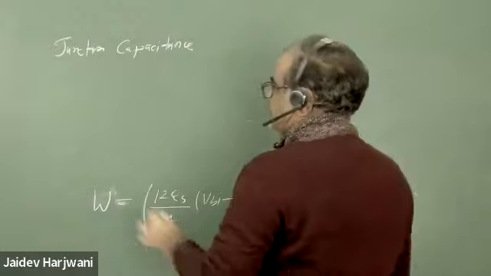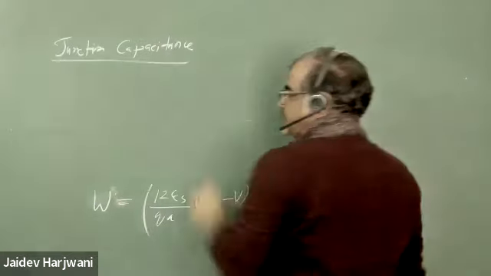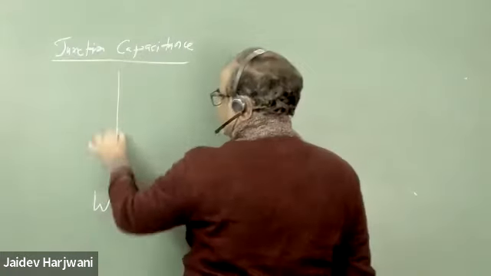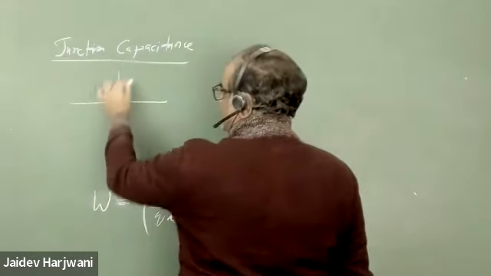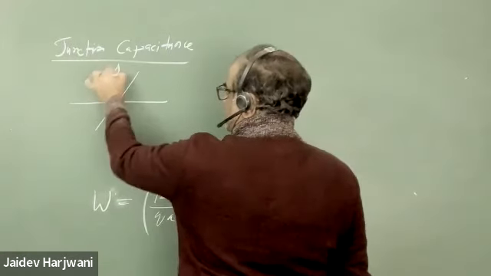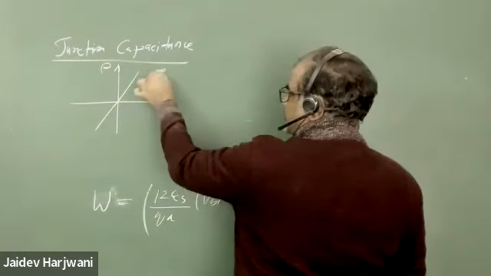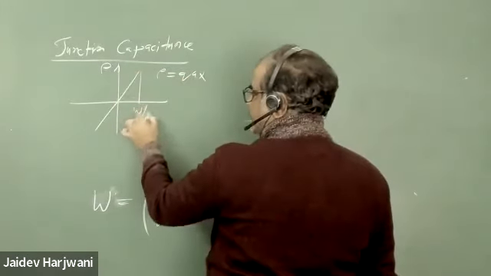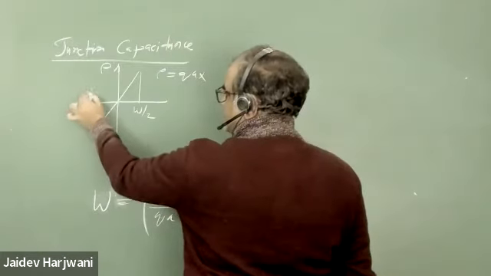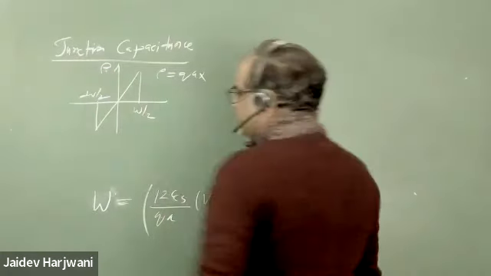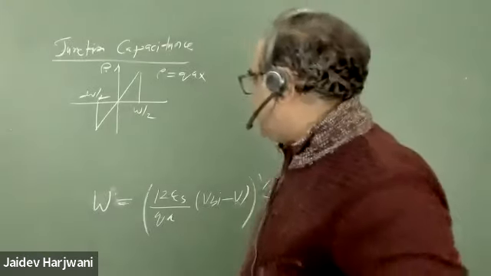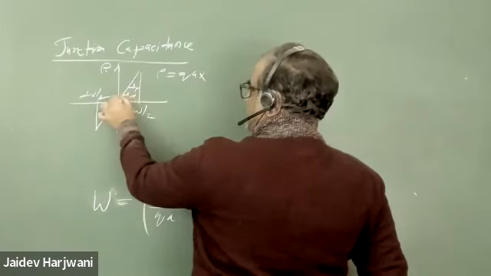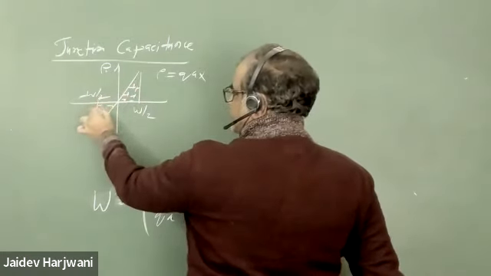In order to calculate junction capacitance, we first should know the charge value. Earlier we already knew the charge value; here we need to calculate it. Here you have been given rho, and rho is qAx. So you need to find the charge in this region. You are given the charge density, so you can calculate the charge between 0 and W by 2. The same will be in this other region with negative sign.